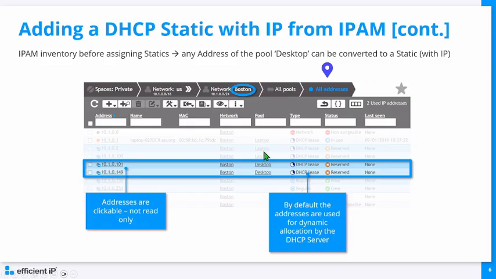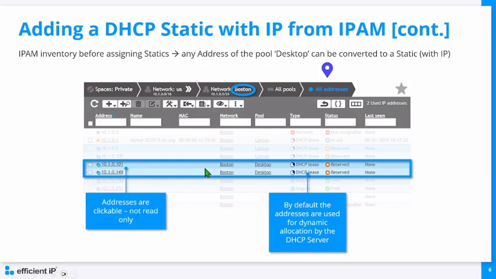The laptop pool, you can see in dim, right? Yeah, for the laptop pool, there is no hyperlink. You can see there's no hyperlink for you to assign the IP address because this laptop pool is a read-only pool, right? So the desktop pool is not a read-only pool. That's why you have a hyperlink for the IP address. So you will be able to assign an IP address now. And you can make the assigned IP a static with IP in DHCP.